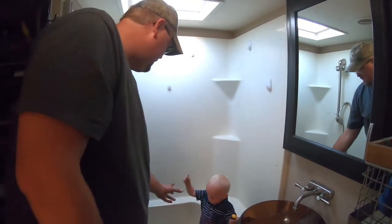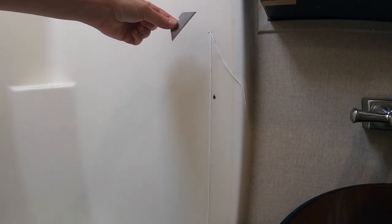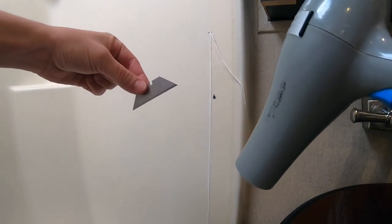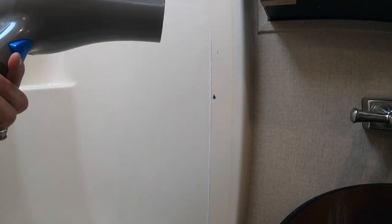Hey, you're going to use my drill bits. Yeah. You are. So Jordan showed me a cool trick with this, with the razor blade and my blow dryer. It's going to get a little loud. I'm just going to use it on low. I'm going to warm this up and then bring the blade right down it. I tried it on the other side and it worked great.